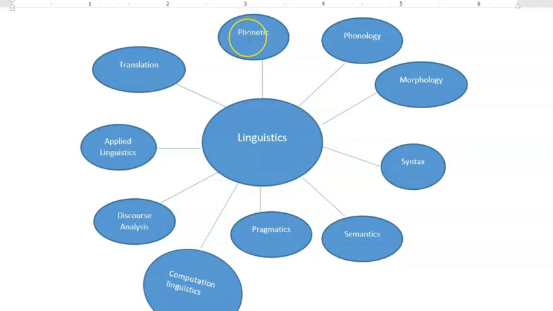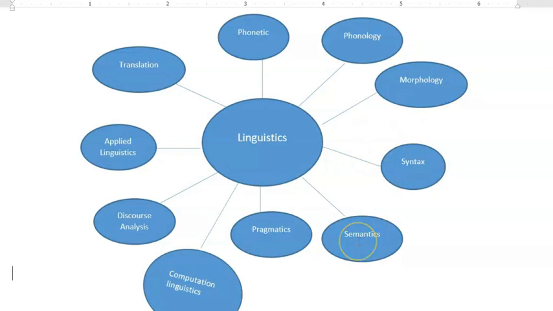For example, in phonetics, we are going to study the sounds of the language. In syntax, we go through the rules of the structure or the grammar of the language. And in morphology and phonology, we're going through the rules of making words and so on.